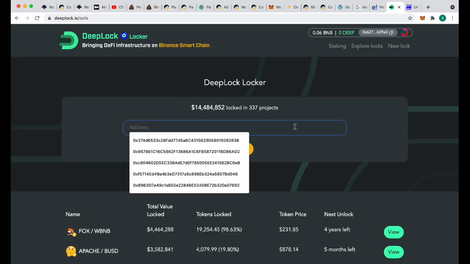Now, when you go into here and you try and lock, really often it just fails over and over again. Sometimes you just have to lock a little bit at a time, but it's a very stressful time for a developer when you've got a Telegram group full of people saying he hasn't locked the liquidity, it's going to be a rug pull, and you're trying to do it, and there's a lot of things going on.